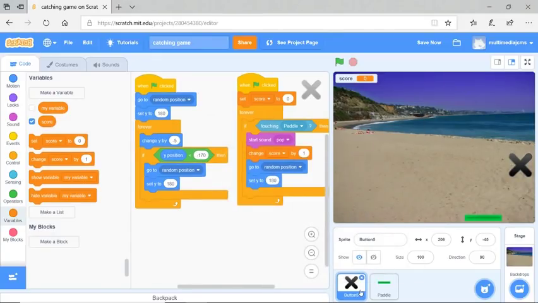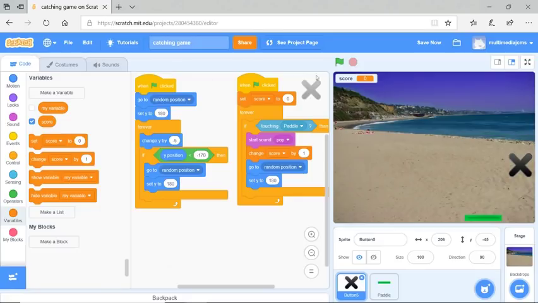All right, I went out and I did a little troubleshooting to figure out why my score wasn't working. And it was simply because earlier my score button wasn't showing up over here. So I saved all my code for my catching game project. I exited, I came back in, and when I came back in and reopened the file, my score bubble showed up. So I don't know if that was a glitch with the internet or not, but if your score button doesn't show up after you create that variable, you may have to come out of your particular saved project and then come back into it and reopen it back up.